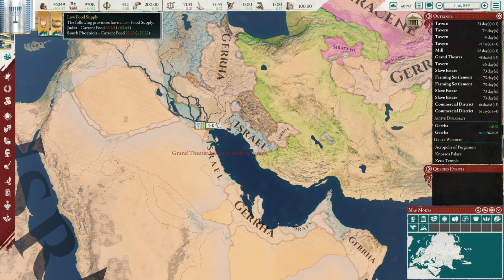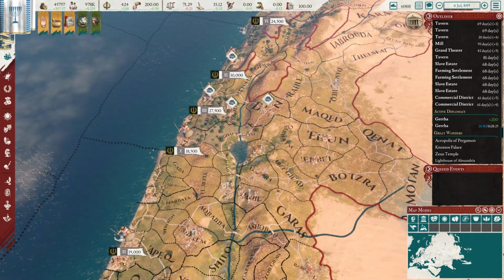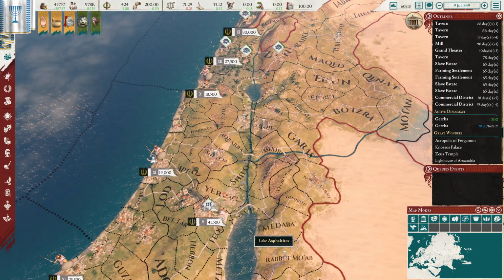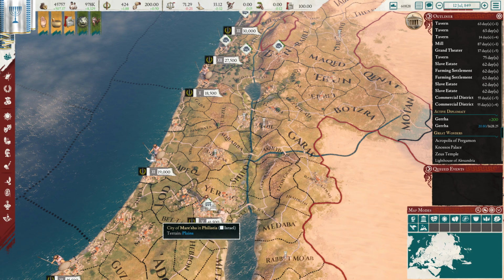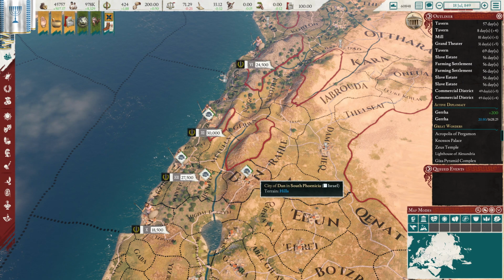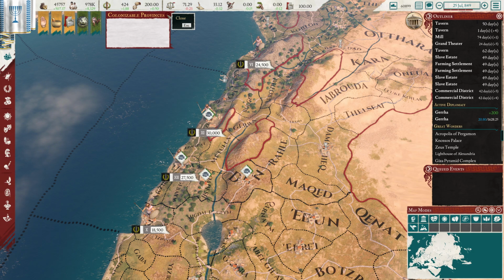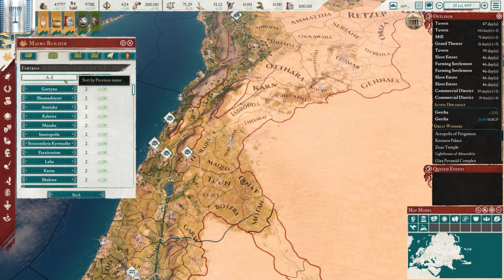We can see that Judea and South Phoenicia are both producing significant food at this point, and that should help matters significantly. So this was solved primarily via trading. This was solved primarily via trading as well, but the farmers markets, 4 of them, will cause significant gains in the food there. So that shouldn't be any real issue.